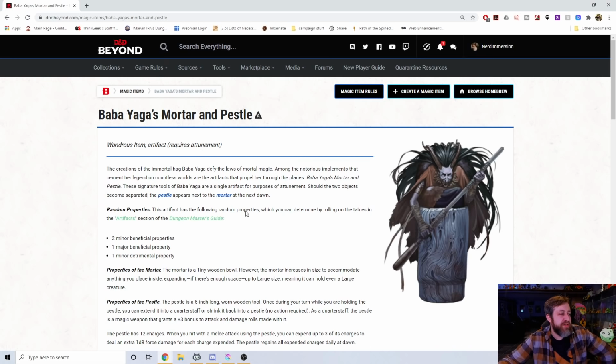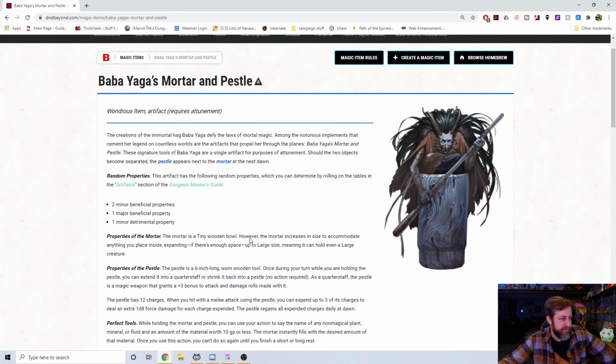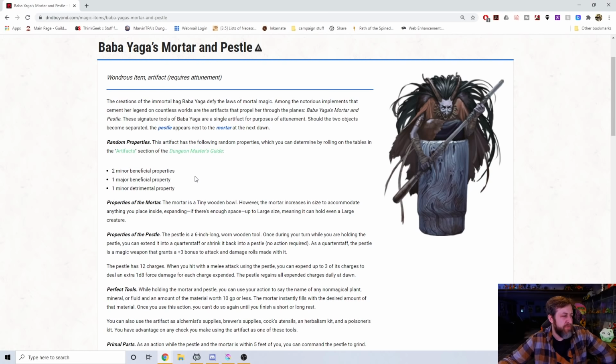Anyway, these are the signature tools of Baba Yaga. They're 2, they basically count, I think they count as 1. Baba Yaga's Mortar and Pestle. These signature tools are a single artifact for the purposes of attunement. Should they become separated, the Pestle appears next to the Mortar at the next dawn. So they have these 2 minor beneficial properties, 1 major beneficial property, and 1 minor detrimental property.